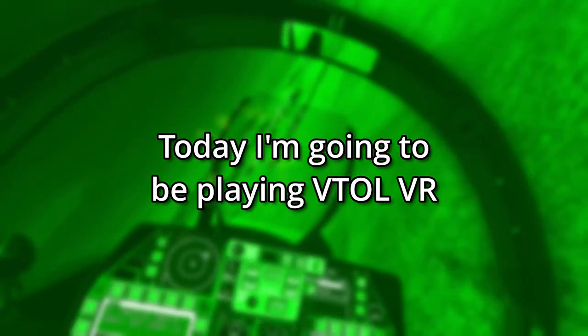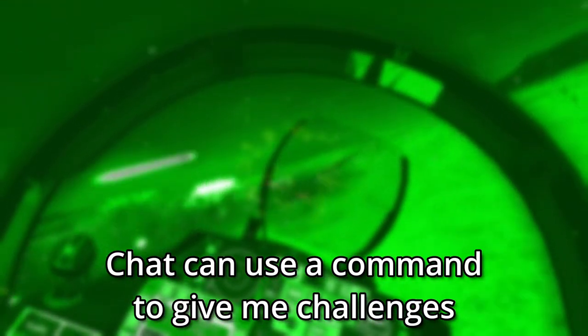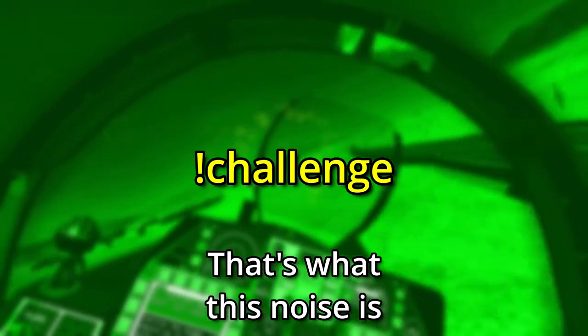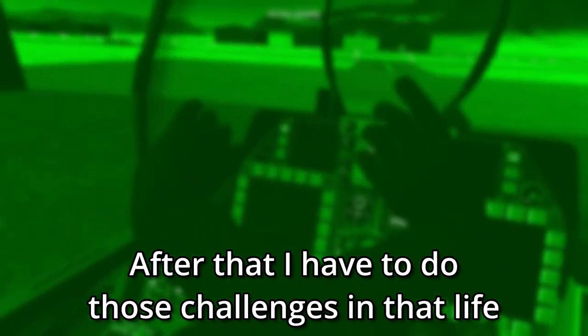Today I'm going to be playing VTOL VR, but chat can make me do literally whatever they want. Here's how it works. Chat can use a command to give me challenges. That's what this noise is. After that, I have to do those challenges in that life or I'm forced to eject.